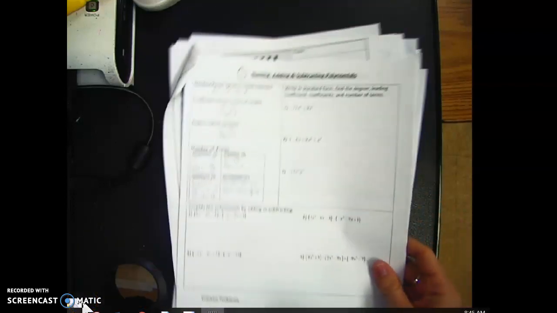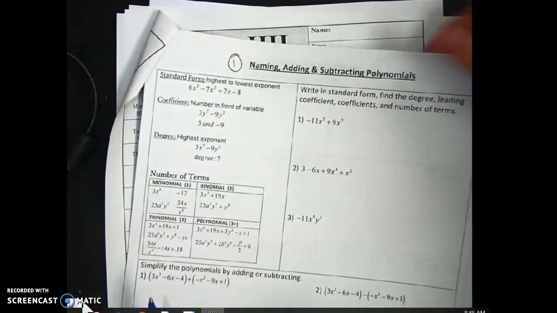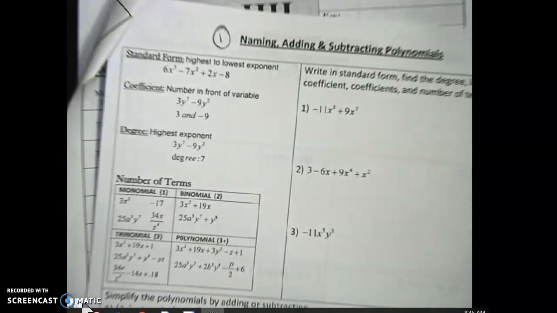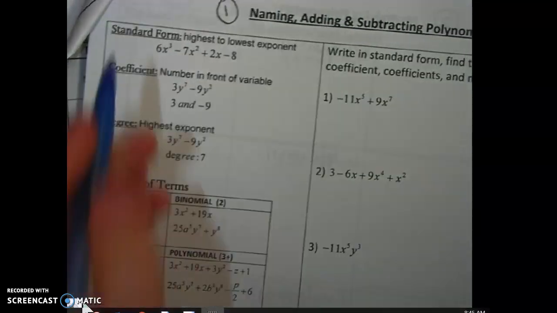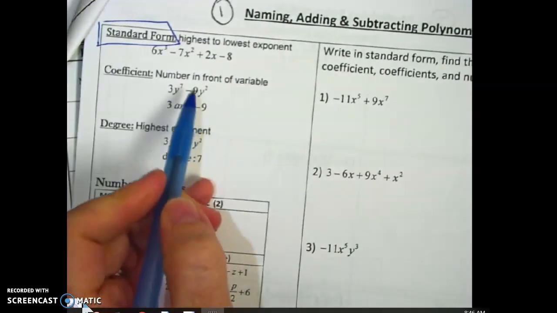Okay, so we've kind of done this before, but now it's going to be more formal. This chapter is about everything, all polynomials. So there's going to be quadratic, cubic, quintic, quartic, all sorts of things. So we're going to have to name them, and we're going to have to name them in specific ways. The first thing you're going to have to do is make sure you write the polynomial in standard form.